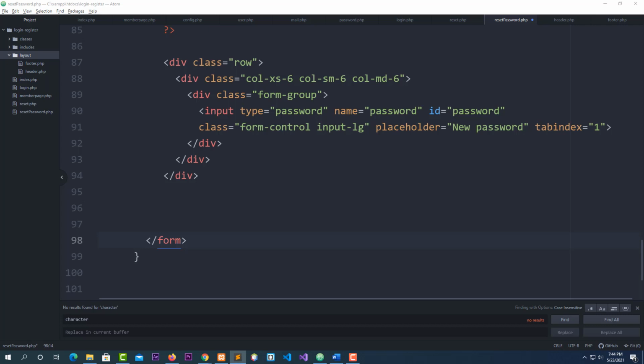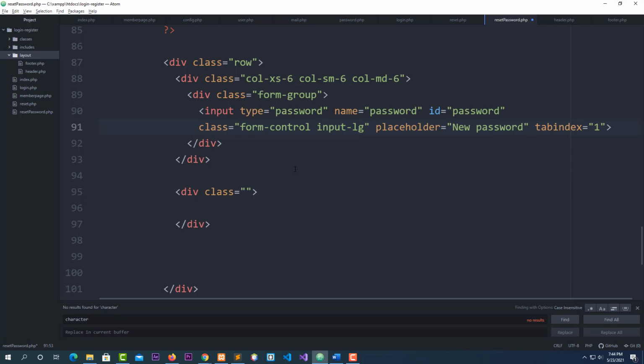And inside of the row, I'm still inside of this div right here. I go next. I have to create another div for confirm password.